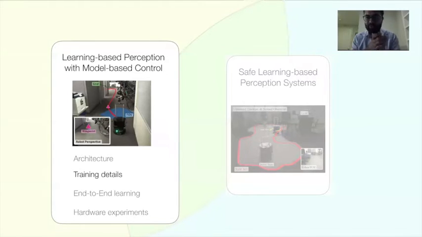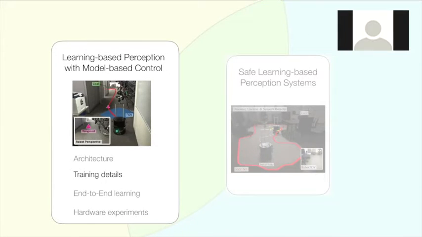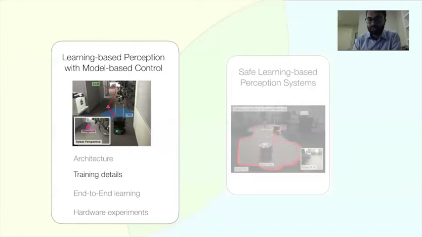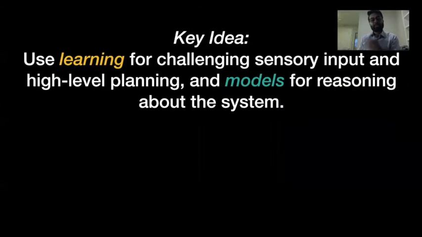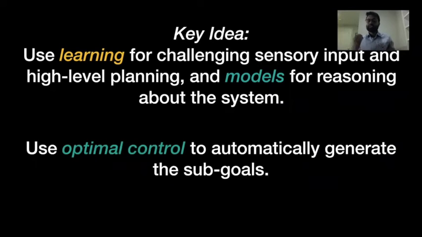Obviously, the elephant in the room is that we have a convolutional neural network sitting in our architecture. How do we get the training data for that? The first thing we tried was reinforcement learning. Even though we got some success with that, it did not work very well, especially when we executed it on a real robot. The next thing people have looked into is manually driving the robot around to collect data, but those approaches are not scalable when you need thousands and thousands of data samples. Our key insight is that not only can we use learning and control together for navigation, we can actually use frameworks like optimal control to automatically generate the training data for these sub-goals.